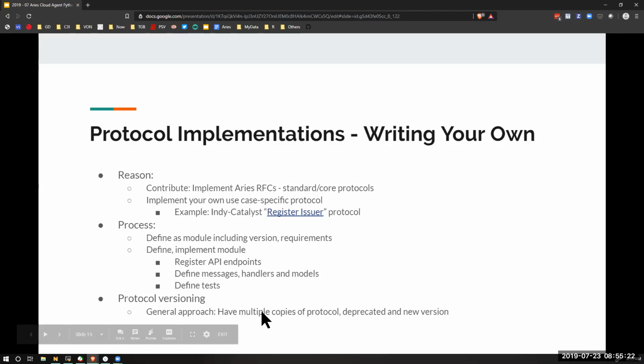Right now, we're going to just do it by having two copies of the protocol, a deprecated version and a new version, and just basically migrate that way, rather than trying to do any sort of fancy handling of, this version is almost the same, but it's got a slight variation, and we'll code it in logic. We're just going to have multiple copies of the protocol, is our thought, that we're going to learn from as we go. I don't think we fully have it handled, but I think that's the best approach so far. Definitely the best approach, as I've learned from painful experience. There you go. Thanks.